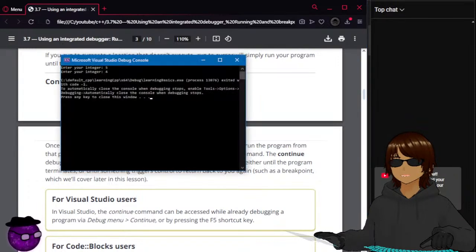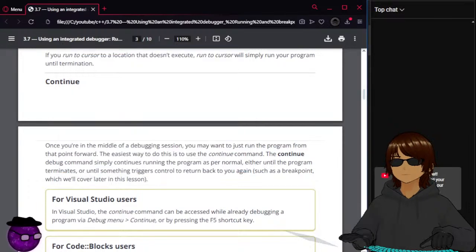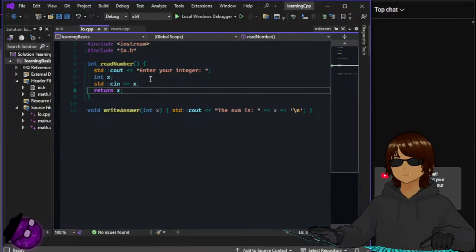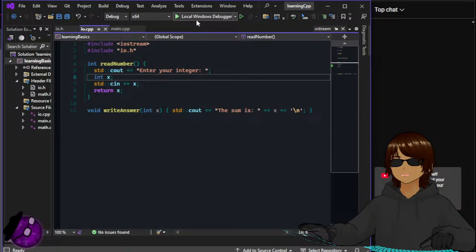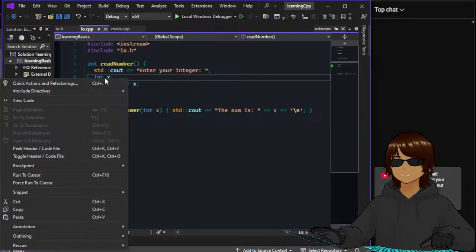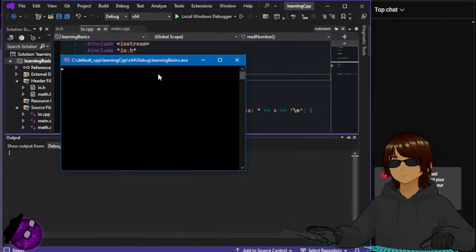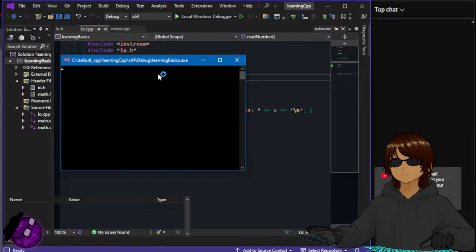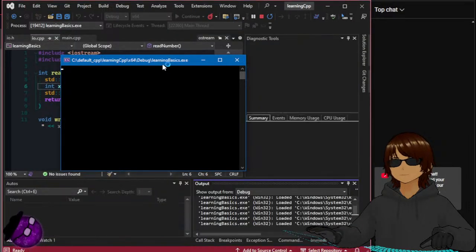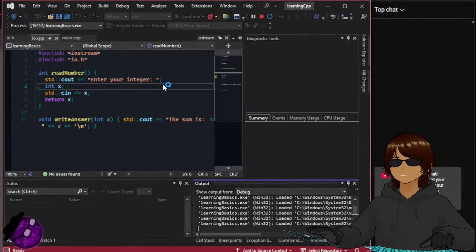Okay, let's see. So if I do start debugging from here, oh yeah, this continue button I was asking.